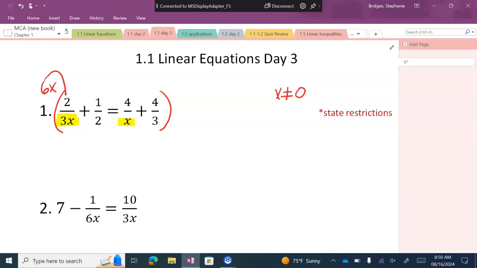What else do you see that might go away? X and X divide each other out, don't they? Cancel each other out is what we call it. So I can cross those out. Once everything in my denominator is gone, then I just multiply the leftover parts. So I'm going to multiply 2 times 2, which means this whole thing is just going to turn into 4. So the result of multiplying 6x times 2 over 3x is going to be 4.